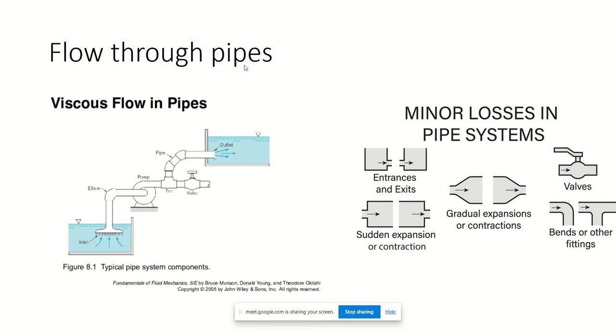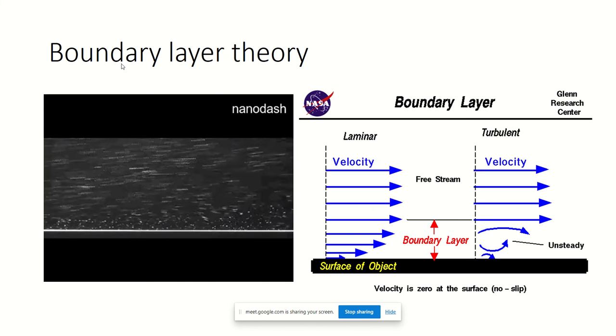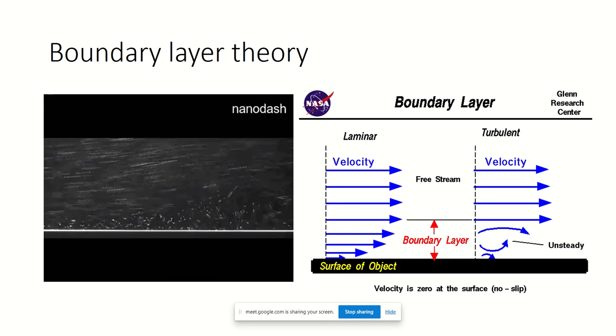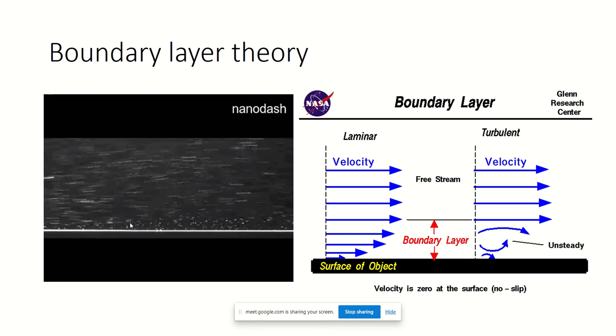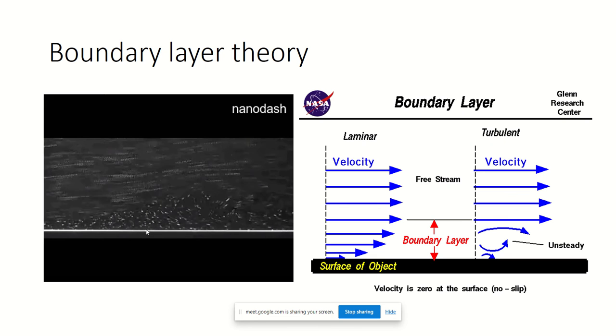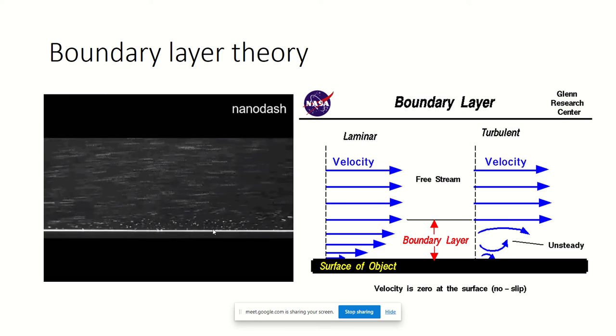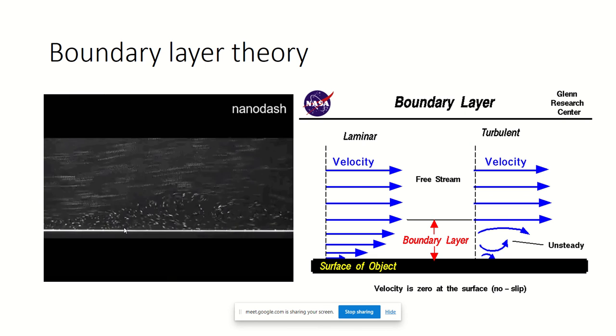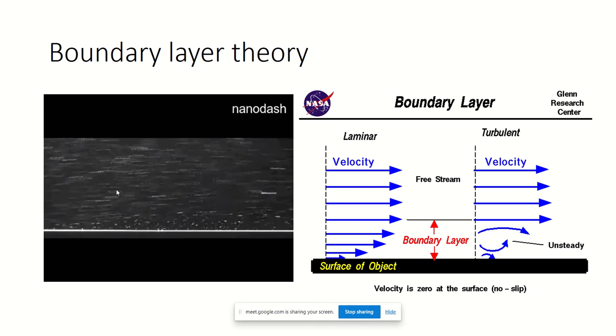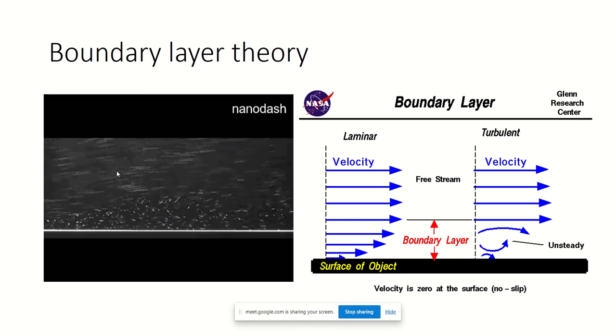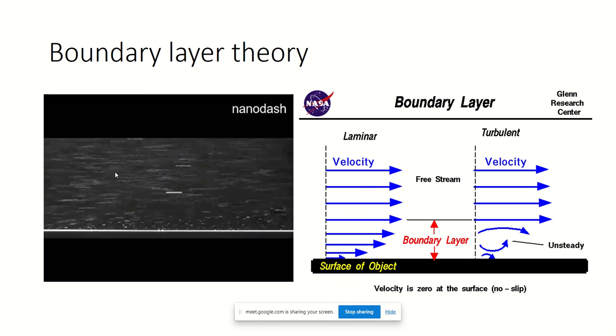So whenever we are in the module of flow through pipes, we will talk about viscous flows, and since we know that with real flows we have some losses, whatever losses are in the pipe system we'll also see in this flow through pipes module. And the boundary layer, as I said, at the wall, the velocity of the particles will be very small or zero. But whenever we move further from the wall, the velocity increases. So this is generally boundary layer theory.